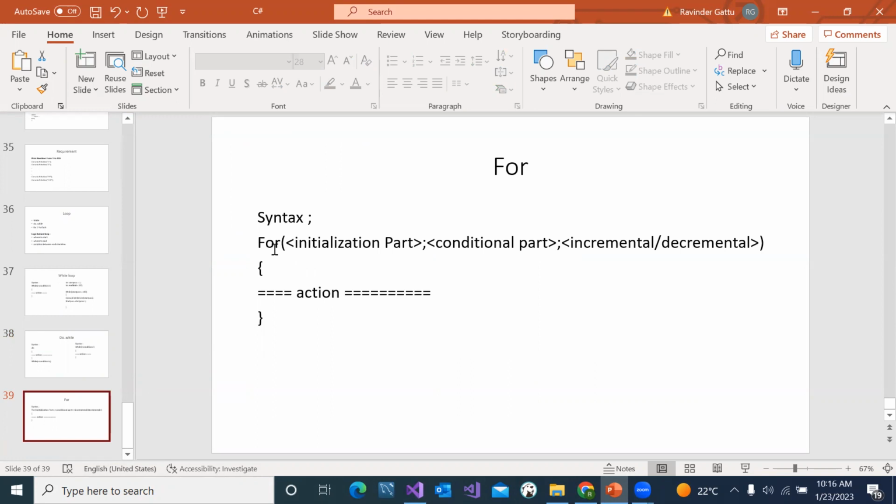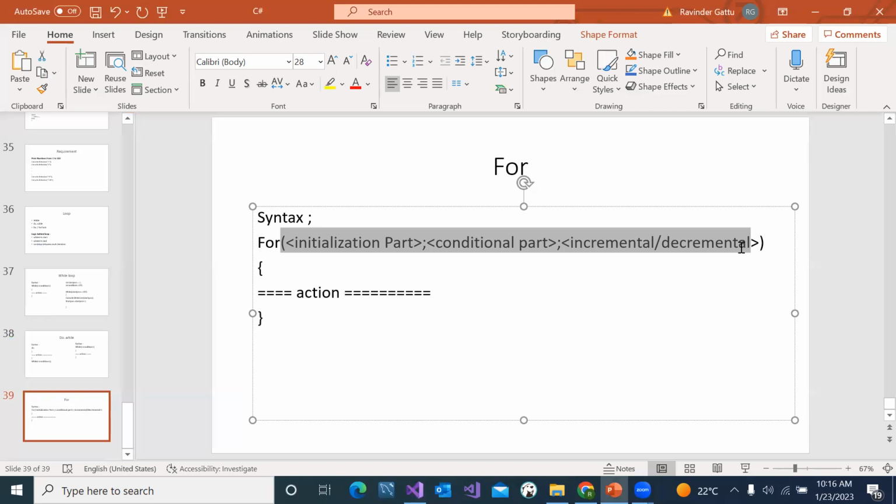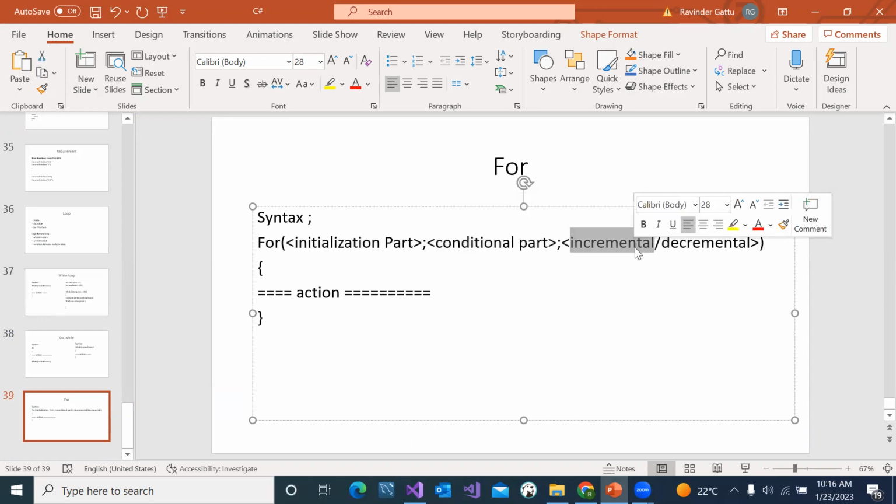The only thing is that for will give you a lot of flexibility compared to while, where you can write all the 3 parts in one place. You can write your initialization part, your conditional part, your incremental and decremental part, and the action. In case of for also, it is similar to while: your action will be executed if and only if the condition is true.